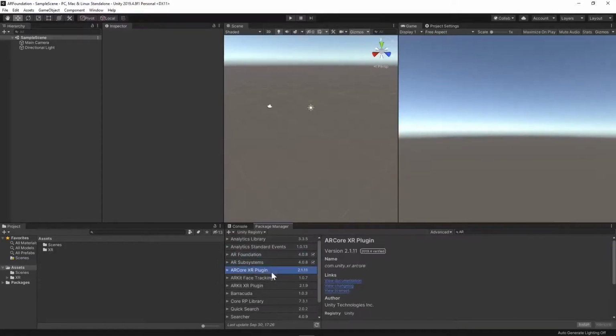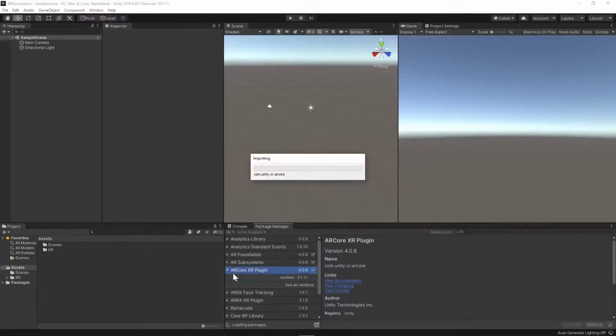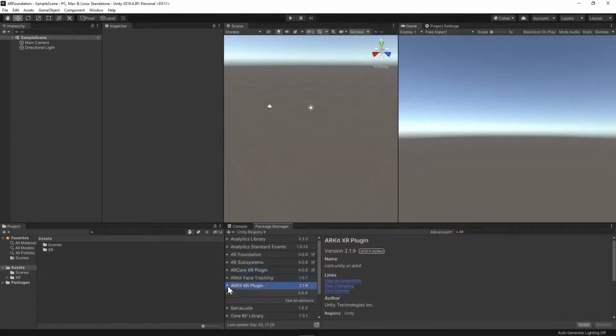If we want to develop for Android, for example, i.e. augmented reality functions on Android devices, then we have to use the ARCore XR plugin. And here we can also check which version is currently the latest version. And as with the AR Foundation package, it is also version 4.8 in my case. I install this accordingly, and then if we are developing for Apple, after the installation is complete, we can also install the ARKit XR plugin.